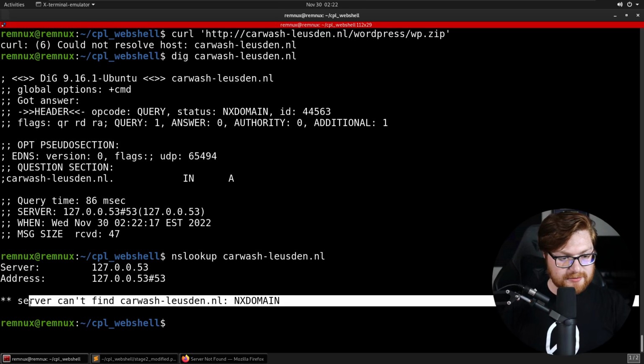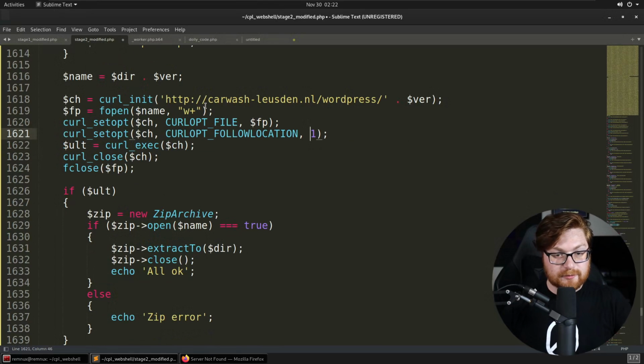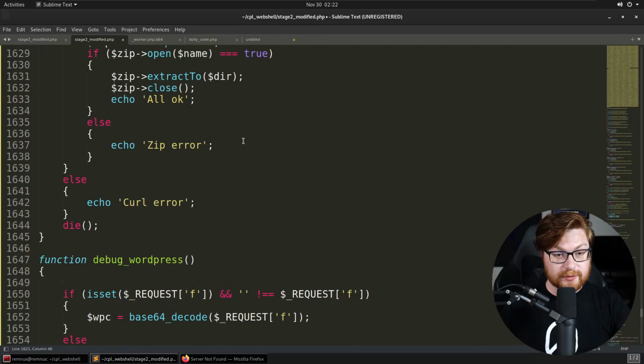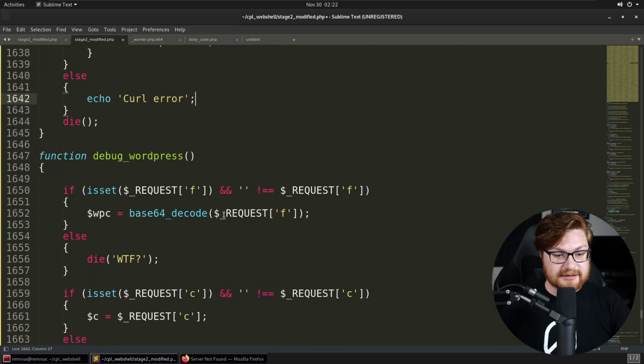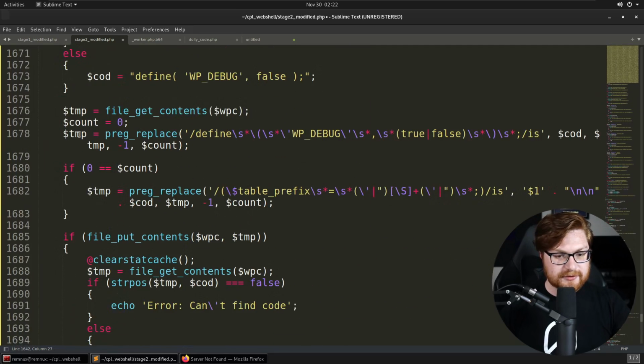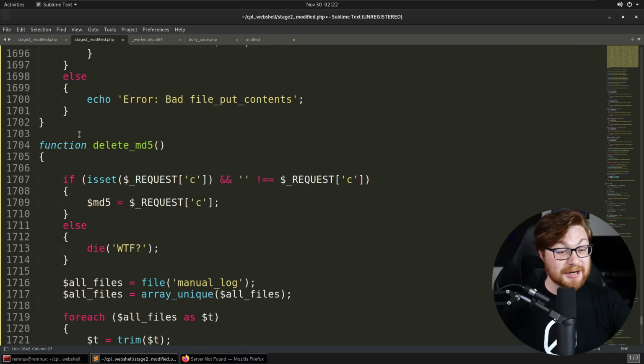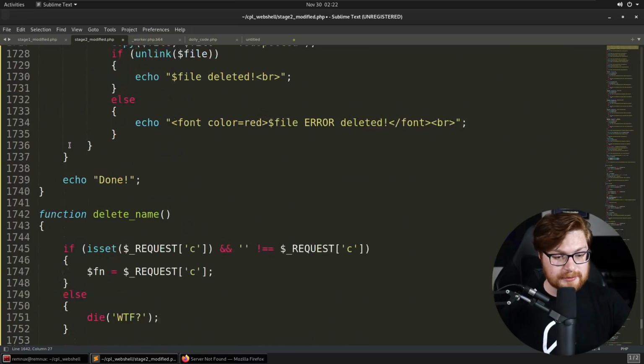Not tracking that domain. Then we go ahead, and if we were able to download this, again, maybe this file was from a year ago, I'm sure there are different variations of this, we would download that zip archive, go ahead and extract it, and then do some other peculiar stuff with other functions that are defined here, like debugging WordPress, presumably, right?